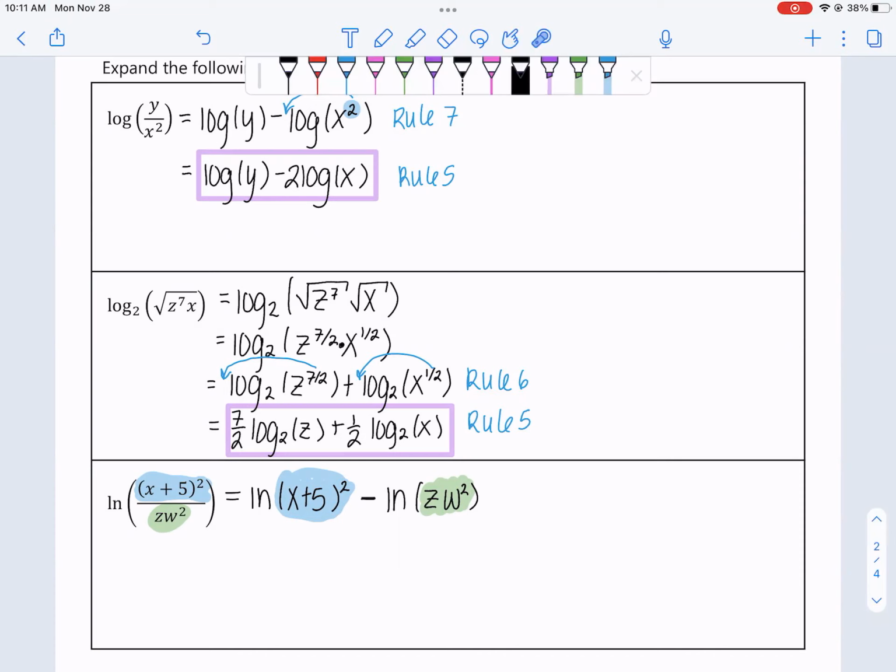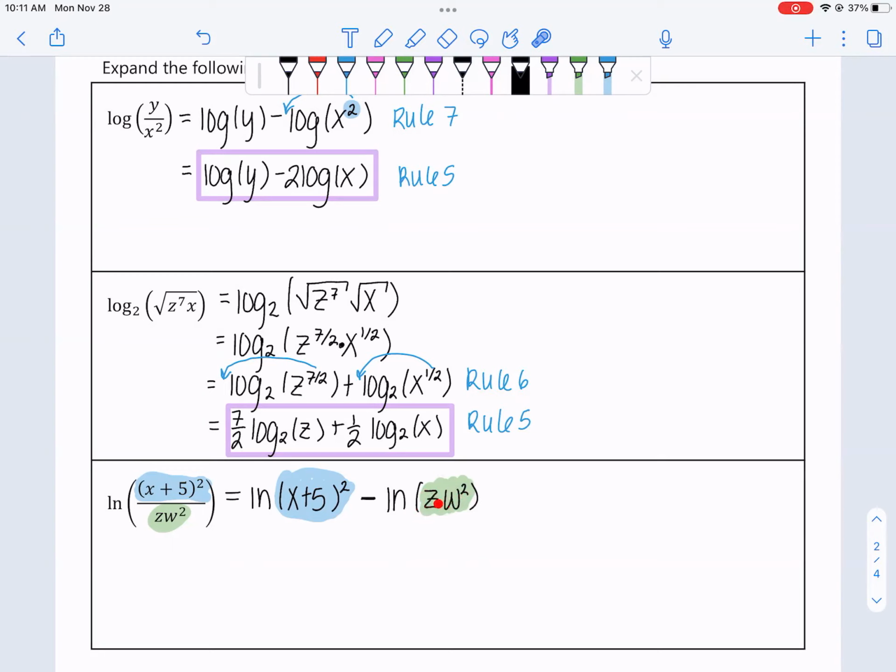You are not done here, and you're not done if you take this exponent down either. We've already talked about in a previous problem why we can't take the 2 down. I think we talked about that on day 1, the first video of this section. We can't just take down this 2 because the z doesn't have the 2 on it. We're going to need to break this guy up further because there's more we can do.